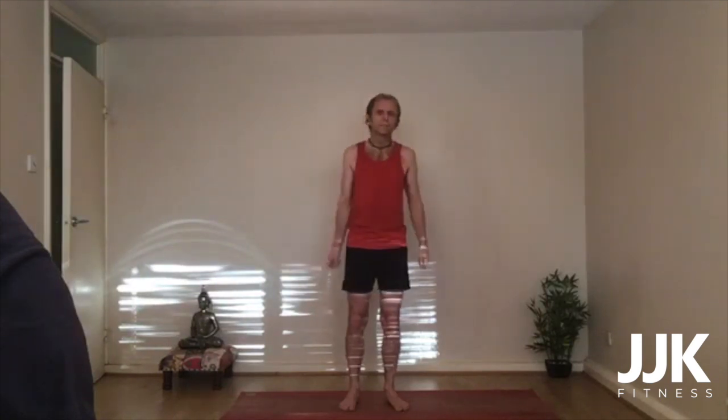Starting with your feet underneath your hips, I want you to just close your eyes here and then press down really strongly into your heels and your toes until you feel your core line, your belly, start to activate. Try and visualise really deep into the skeleton, into the deepest part of your pelvis, and then press down some more. Start to feel a little squeeze between your thighs, and then lift up through the roof of your mouth. This is already getting into the core line of the body. The core isn't just here — it's everything that's in the centre of the limbs.